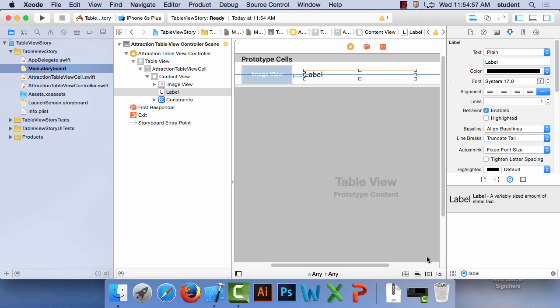Okay, you need to make an instance of these objects that we just made. We have a label and we have an image view, and so we need to make an instance of that in the code so that when we take the data and put it in there, it knows where to go. Basically, we need to give it a place so it knows where to put the stuff, is what it's coming down to. Okay.